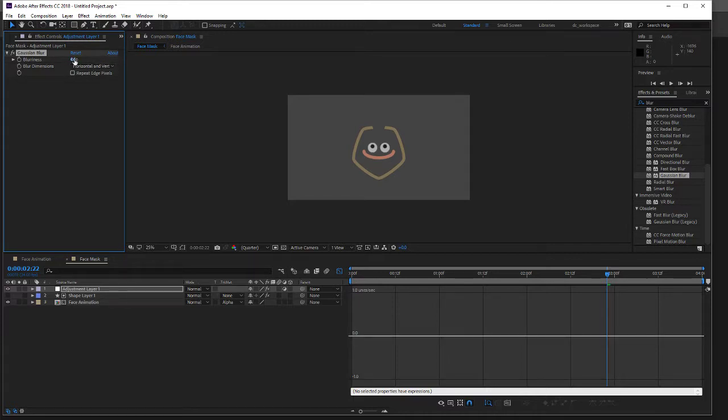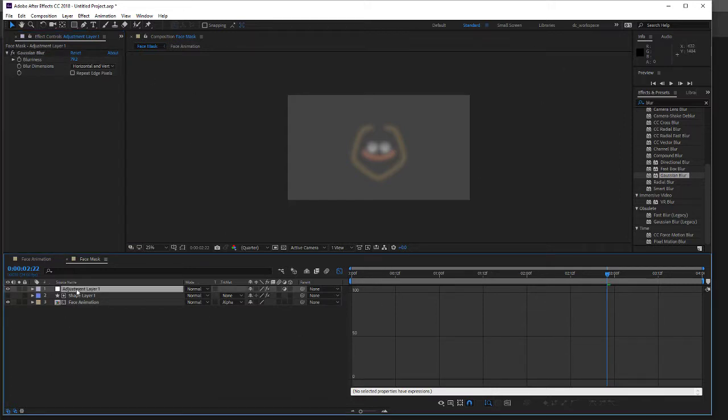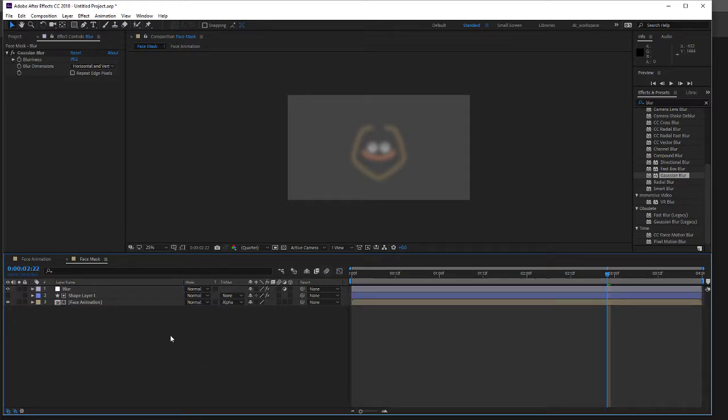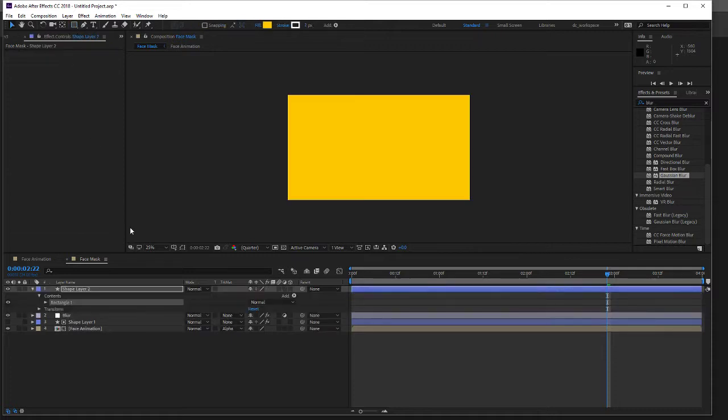And so you can see that as I crank this, the blurriness of this shape goes up, right? So we'll call this blur. And then what I can do is take a new cell and call this blur matte.